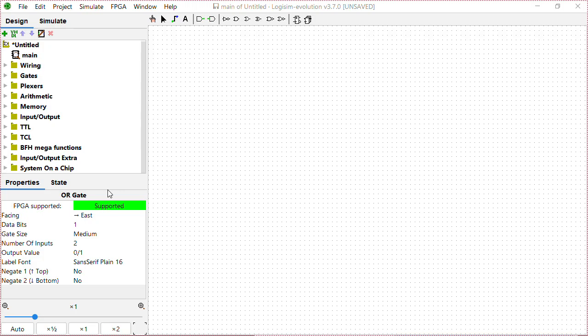Today we're here to design a logic diagram for a 4 by 1 multiplexer and a 2 by 4 decoder. So let's begin.